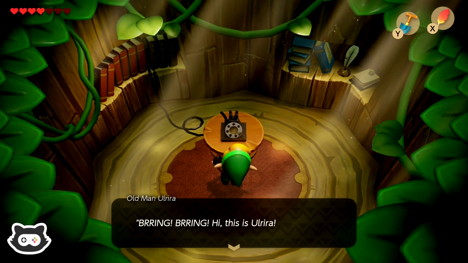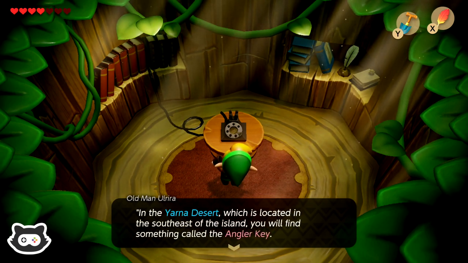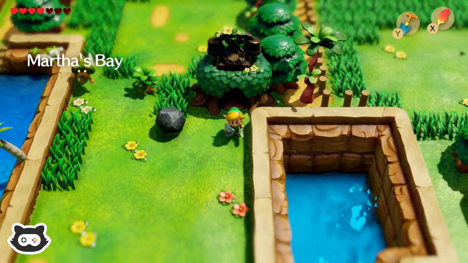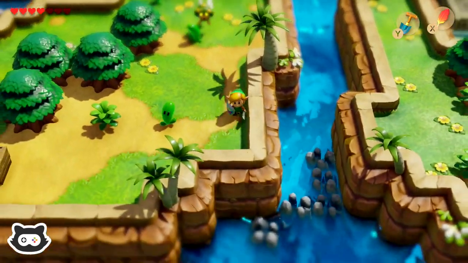See if we're any closer. Bring, bring. This is Alrira in the Yana Desert, which is located... Okay, we've already... So we still need to head to the desert, basically. So how much more obvious can I be? Maybe a little more obvious. I don't know. Okay, so we're in Martha's Bay at the moment. We still need to cross somehow.